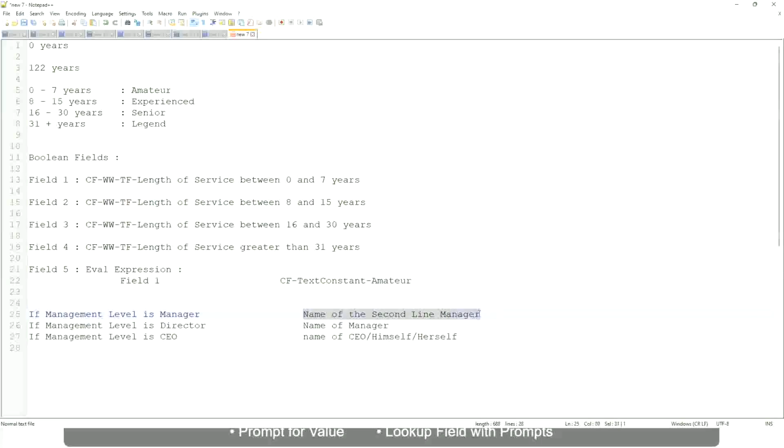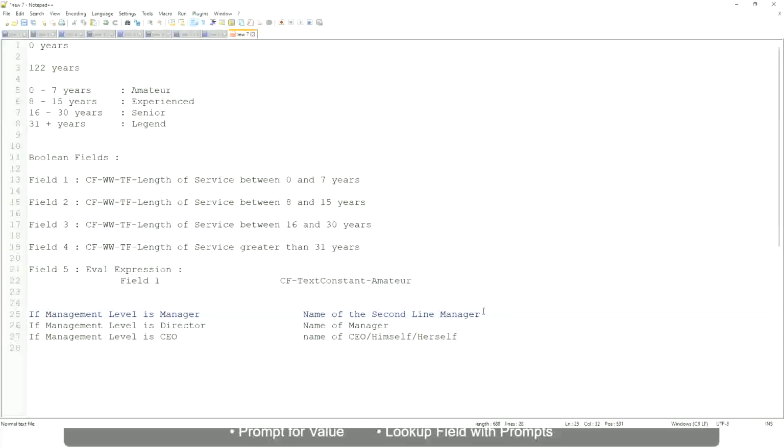Here you have to do some more calculation, because you have to find out who is the second line manager, which is the manager's manager, and so on. So this is not a hard-coded text that you can put in. It will be dynamic depending on the worker.